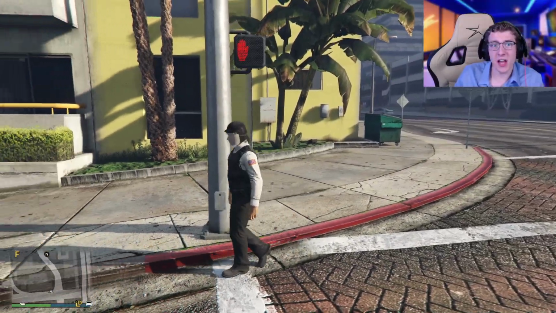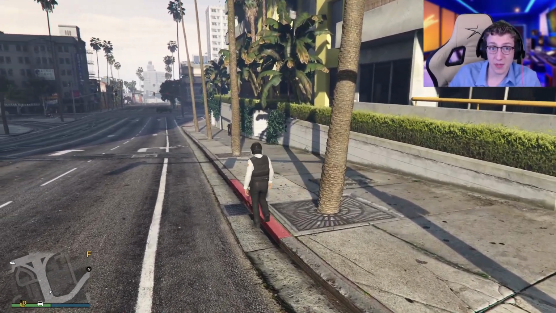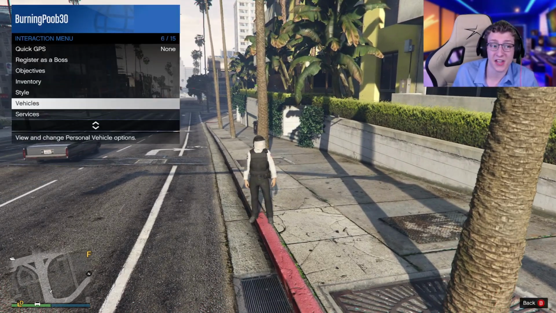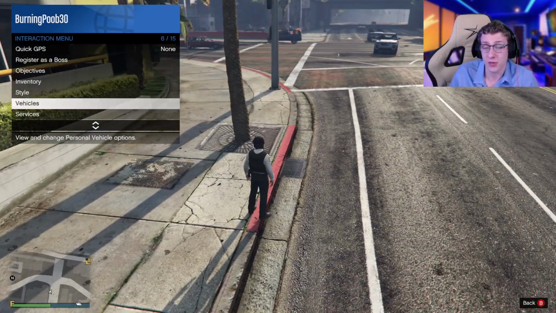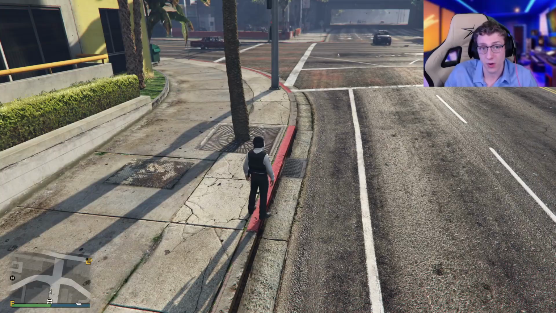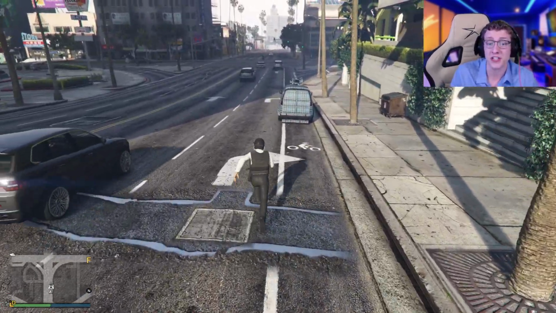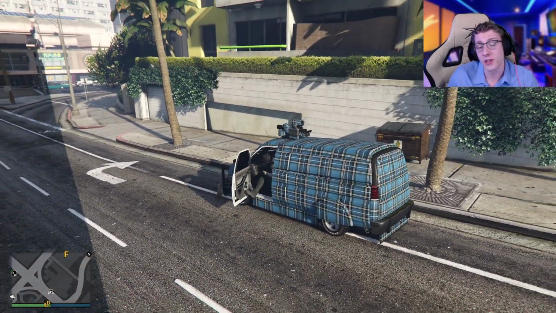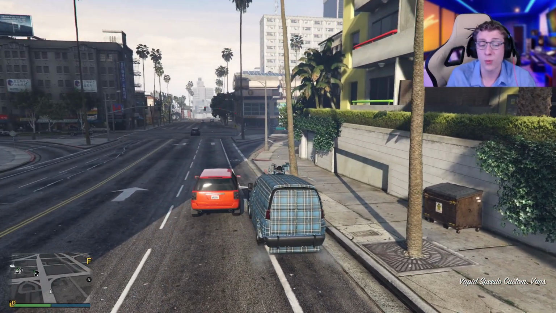In the number 3 slot, we have the Vapid Speedo Custom. The reason I really like the Vapid Speedo Custom is actually quite simple. First of all, it's really easy to access. I go to Vehicles, and it's always the first vehicle on my interaction menu on the Vehicles tab. I don't have to call my mechanic and scroll through my 8,000 garages. I don't have to do any of that. And because of that, it's super easy to get access to my Vapid Speedo Custom, rather than scrolling through a bunch of garages and trying to figure out where and what vehicle I want to call out.